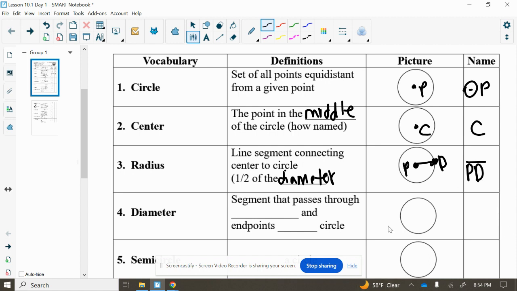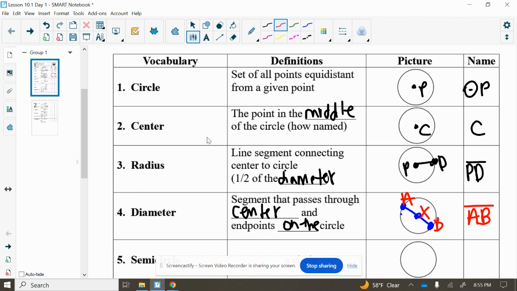The diameter then is a segment that passes through the center of our circle, and the endpoints are located on the circle. So it's basically here's our center point in the middle, and then our diameter is going to have 2 points on the circle that have to pass through that specific center. So if we have X in the middle and we have A and B on the outside, we're still going to name our diameter with those two endpoints, so either AB or BA, but it has to specifically pass through that center of our circle with X.